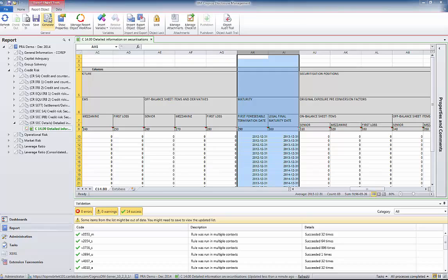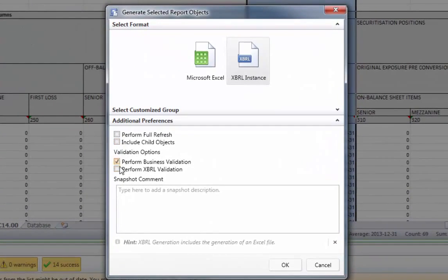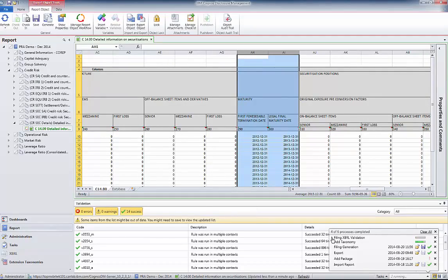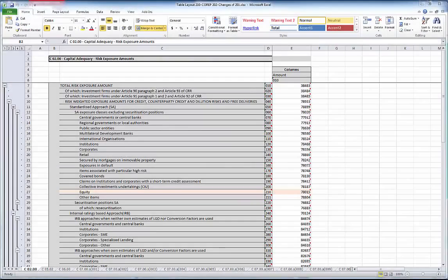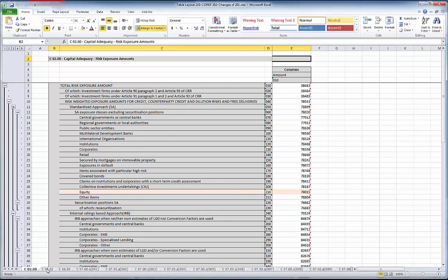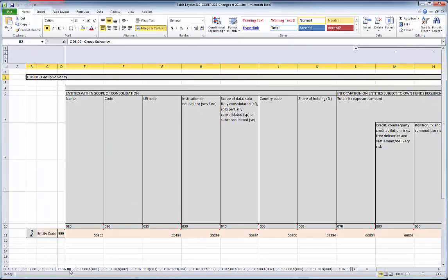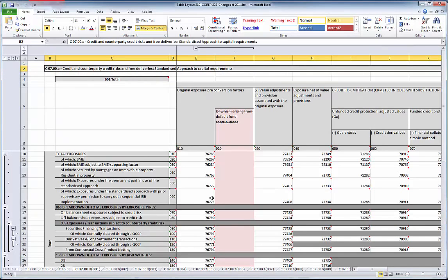Once you are happy with the report, you can generate the XBRL instance and, if required for additional validation, the XBRL validation rules can be run as well as an additional check before submitting the final output to the regulator. Now that you have completed your filing successfully, you can roll forward to the next filing period. If there have been changes to the report's structure and or taxonomy from this period to the next, these will automatically be identified and incorporated into the next period's templates. You will, of course, still need to check that the connections to your data are updated for any changed requirements, but all the connections you have built for data requirements that are unchanged will be retained.